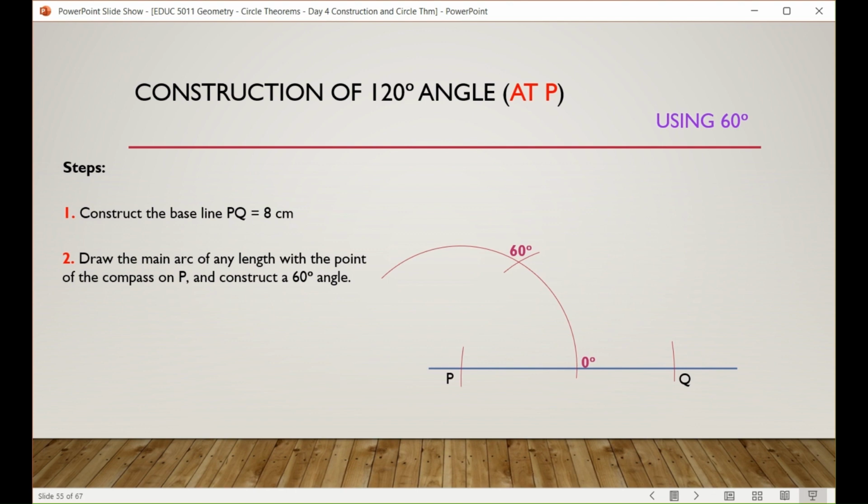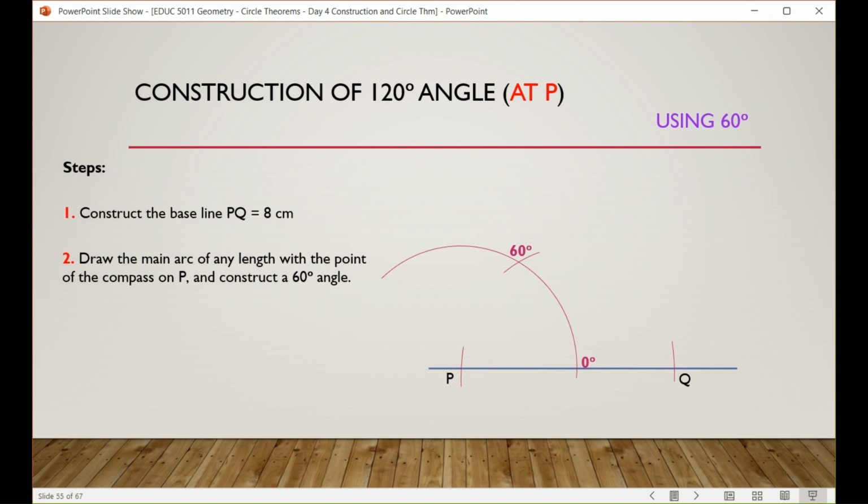One way is using the 60, because I'm trying to build on our knowledge from before. One way to do it is we could complete that semicircle, go to the point of 180 degrees, which will be on the left of P, so we'd have to have a longer baseline, and then cut an arc from the 180 to indicate where 120 is. So it'd be happening on the left side.